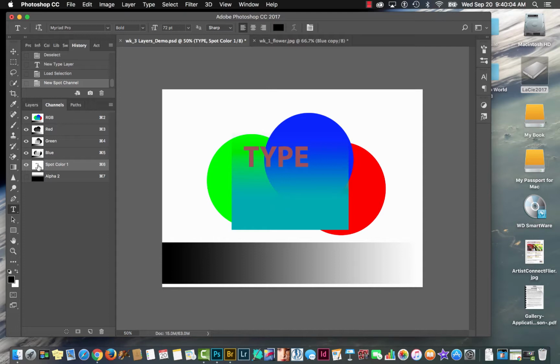This is when you send this off to a professional printing press where they have 4 or 5 colors available to you or more. What this is, and I'm going to turn that off so it's basically masking it right there. That's why it's reddish. But when you have a spot color in here, it is an indication to the printer that you want another printing press to go through.